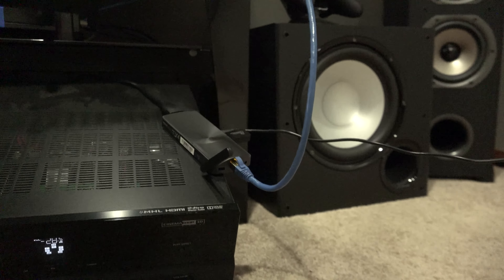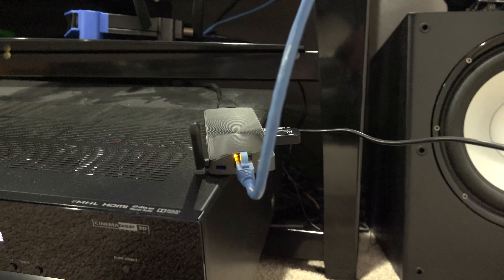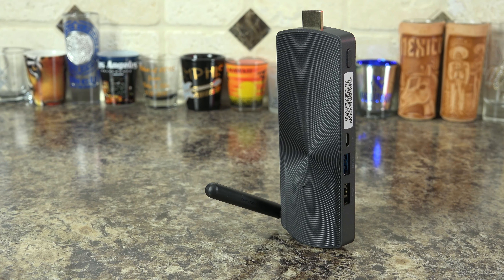After that, I started thinking: what the hell is wrong with this thing? It should be able to play just fine. I did have it hooked up to Wi-Fi, but it was only four feet away from my wireless router — the ACS 3200 from Linksys, which is a stout router that can handle anything. I was confident it wasn't my wireless network. I also know my server Zeus is more than capable of providing media to anything in my house. So the next thing I did was plug in the Ethernet cable. After that, I started Plex, started playing a video file, and not only were the menus more snappy and responsive, but I ended up watching the rest of Shrek without any hiccups, slowdowns, or issues whatsoever. I was able to fast forward and rewind almost instantaneously. It was just a beautiful experience.